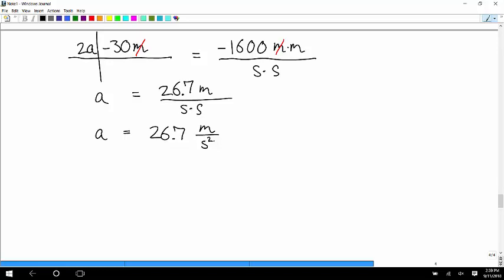Is that the exact same answer we got before? No, the magnitude's the same. Okay, we got the same magnitude of that acceleration, but the sign was different. Okay, but now think about pointing in the direction of what a positive acceleration means. What we got here is an acceleration of 26.7 going in that direction, right? Because the positive direction is this way.